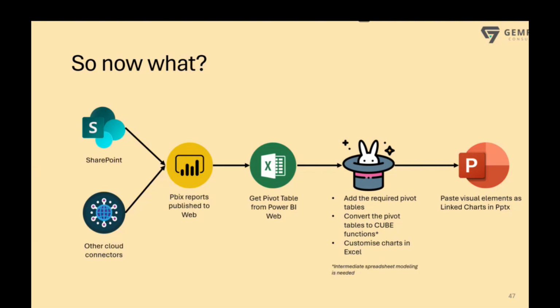I would just go and connect this using Excel, right? I will get a pivot table and I will choose from Power BI Web, and then I will have on my right bar to show me what kind of reports that I can take based on those that I have access to, select them. I have already successfully imported my entire model into Excel without consuming space because, well, this is Live Connect. And then I'll play around with pivot tables, convert the pivot tables to cube functions.